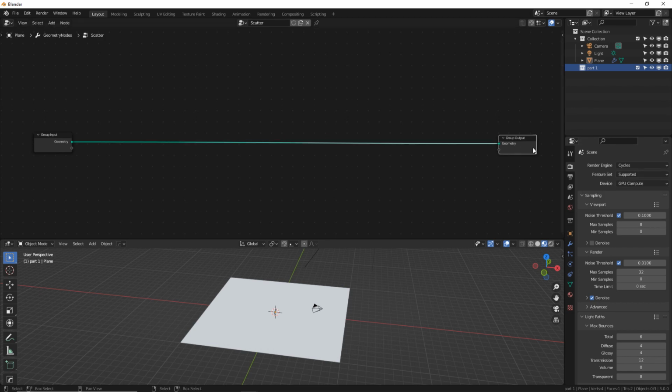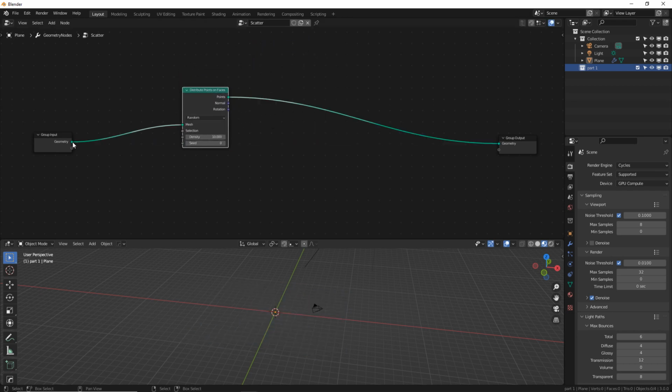It took me quite a while to figure out and piece together from other videos that were doing different things. Here's what you need. You are welcome for all the time I'm going to save you right now. So first, press Shift A for the add. Click on Search. Type in the word faces, and this will lead you right to the right one. Distribute points on faces. Okay, you can put that right here.